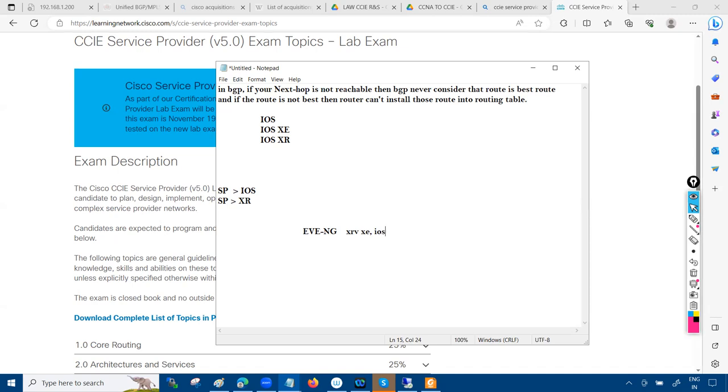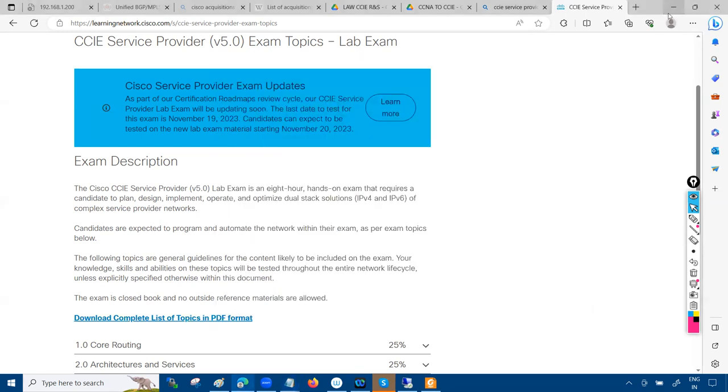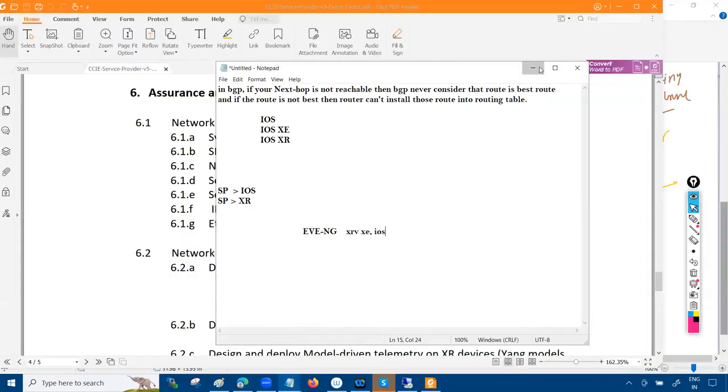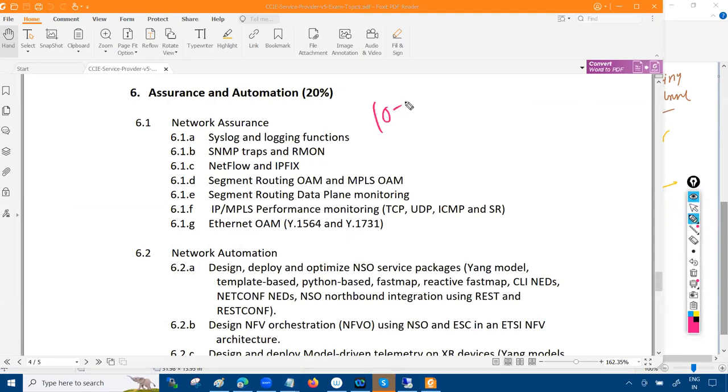I will share all the documents and all the service provider books you need. If you want to read the books, it's fine. If you don't want to read the books, it's fine. Just follow the videos that I'm going to teach you, or just do the lab that I'm going to show you during the classes. That's enough. But even if you are interested in reading the books, I have plenty of service provider books. I can refer you to almost 10 to 15 books if you want, but again, it's totally up to you.